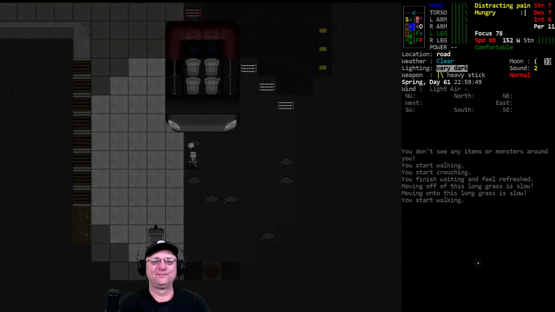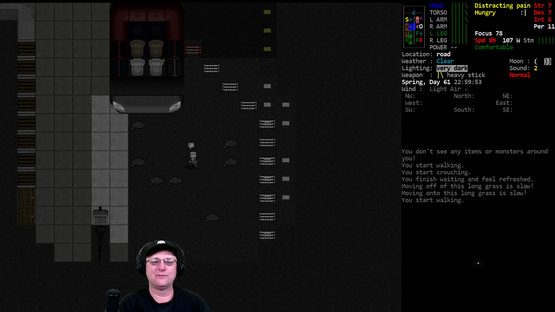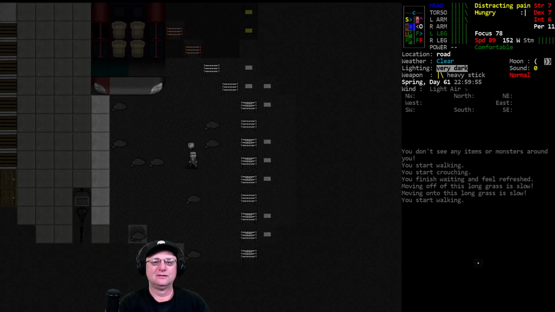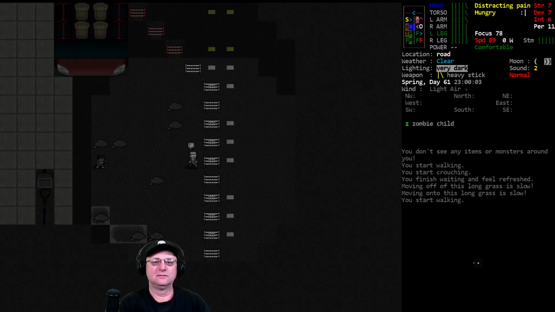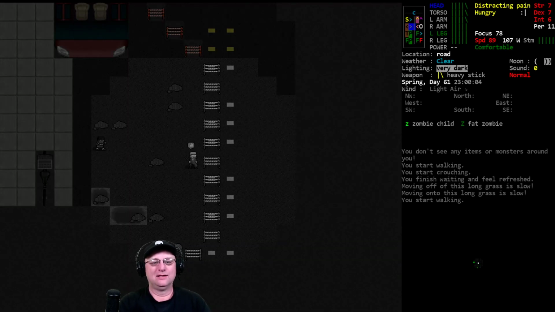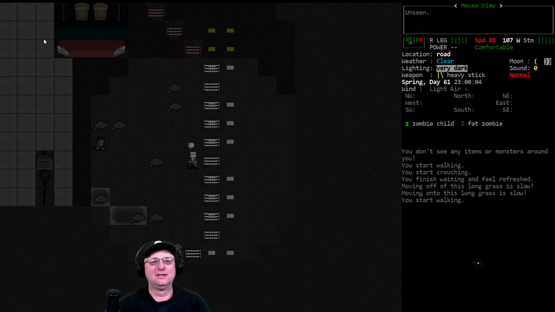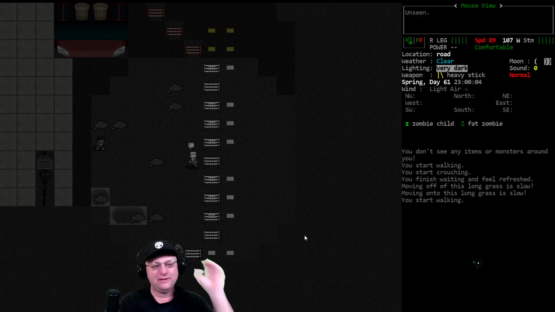Alright, have to remember that bike's there. That could save me right there. That would go a long ways towards helping me with my movement issues. Damn you, stupid fat zombie. Oh crap, I can't climb over these barriers. Now I got the set trap caught on top of the train open air, which already has a built-in trap, huh? Alright, whatever. Oh, nah, this is not what I needed. I got a zombie to the north, I got a child zombie coming at me from my scent trail, and I got a zombie to the south.